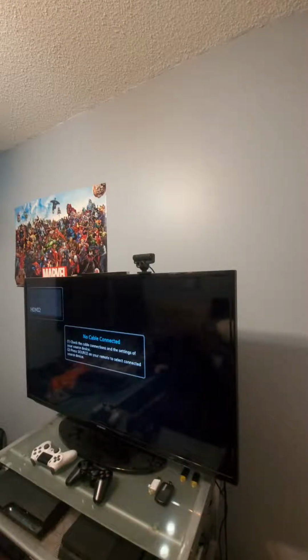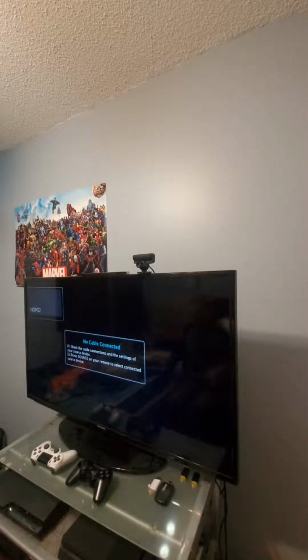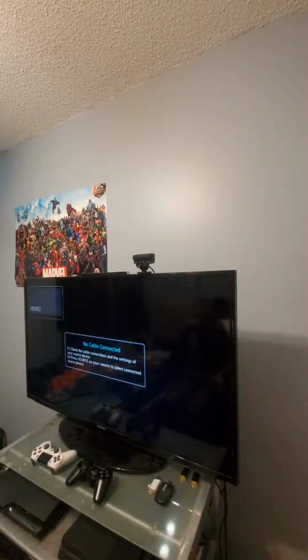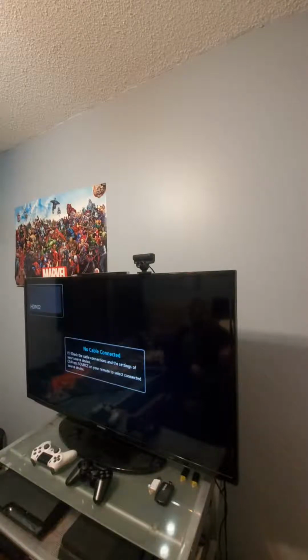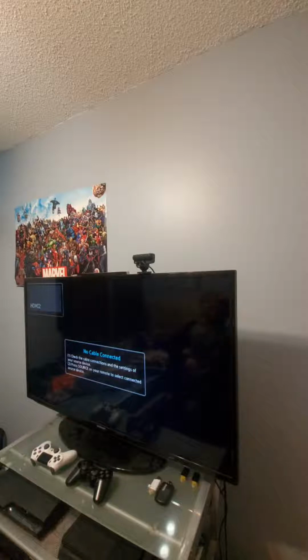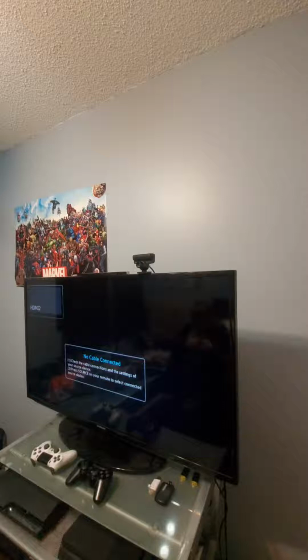I gotta make sure it's powered on, the switch is on. Make sure the audio is connected to the TV. So just give me a sec here. I just gotta turn on my computer, guys. I gotta make sure the switch is turned on in the back.